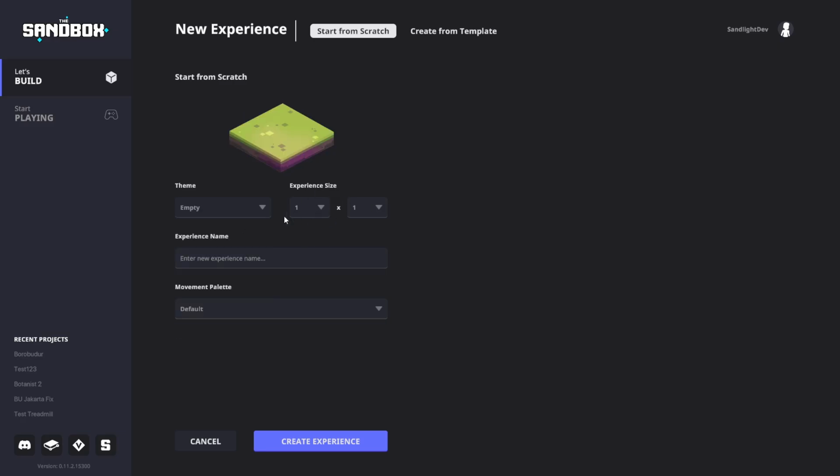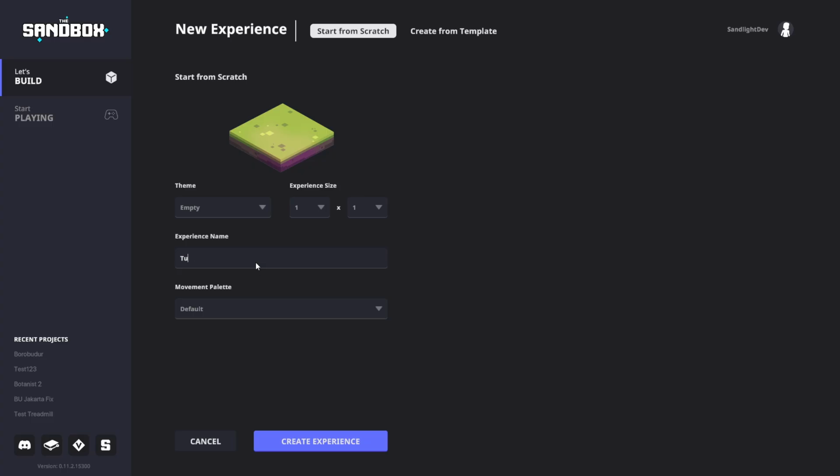Then, choose the size of your land. You'll see options like 1x1, 1x2, 2x2, and so on. It's important to decide carefully at the start. For example, if you want a 1x3 size, you can't just combine 3 1x1s. You need to start with a 1x3 directly. And as of version 0.11.2, this size can't be changed after creation. The most common size is 1x1, since it runs more smoothly for most players.